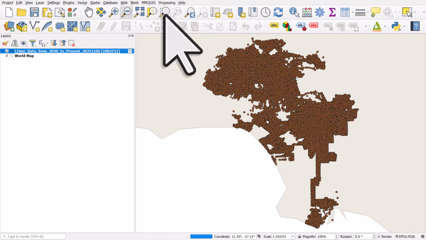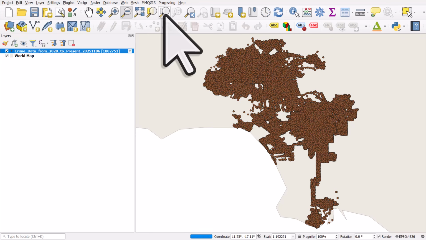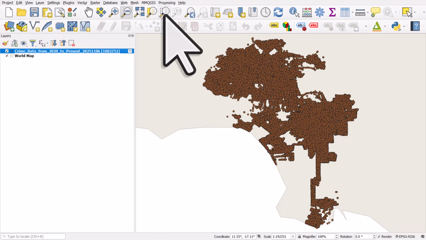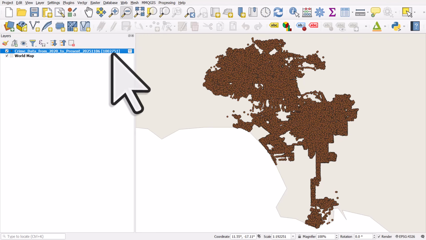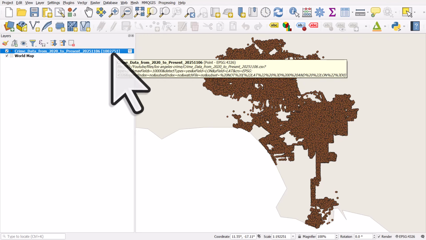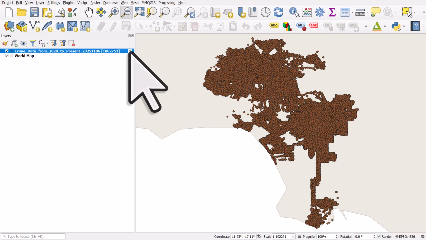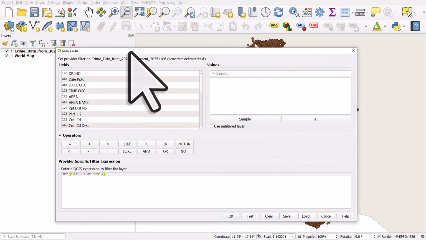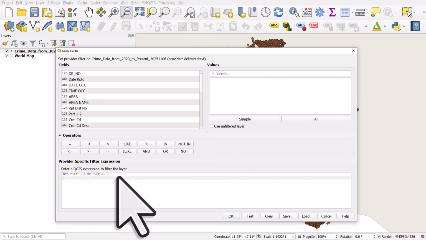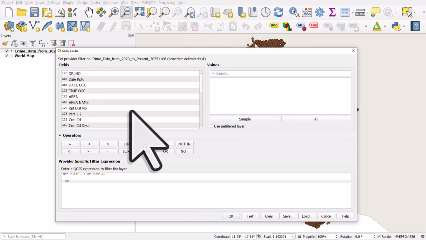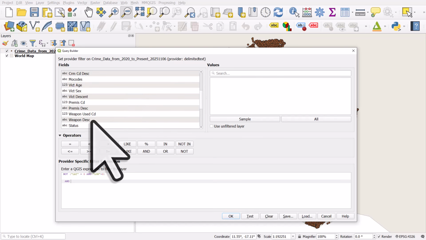Okay, so that's all very well. Let's just do a couple of other things to play around with the data. Now we understand what's in it. Now we understand the missing values for latitude and longitude. We've got just over 1 million, so we've got 1,002,751 data points. Let's filter this. So we've got a filter which ensures nothing with a latitude of 0 and a longitude of 0 is included. I'm going to put and after that, and we're going to use the weapon description column. So we're going to look at everywhere where, say, guns were involved.